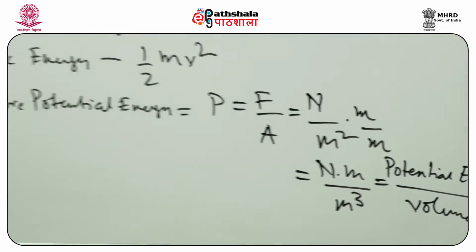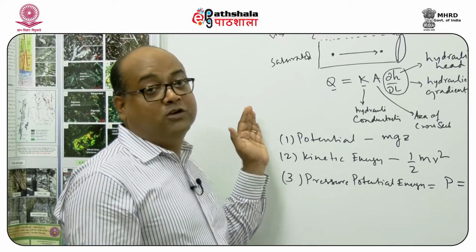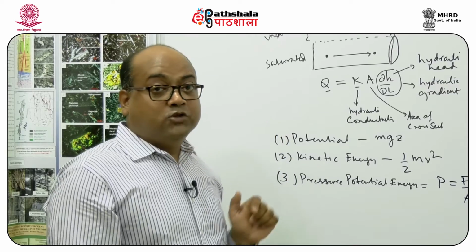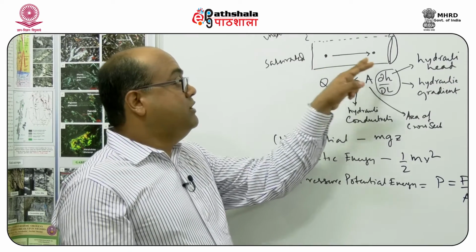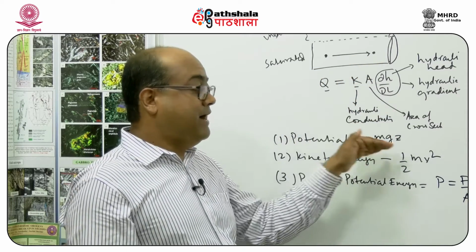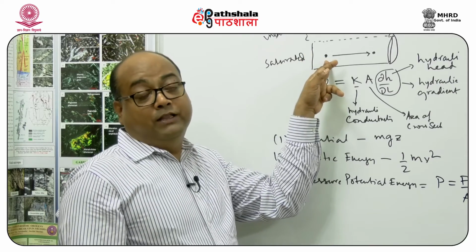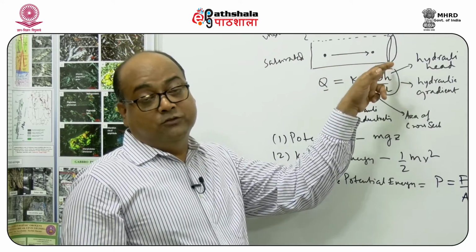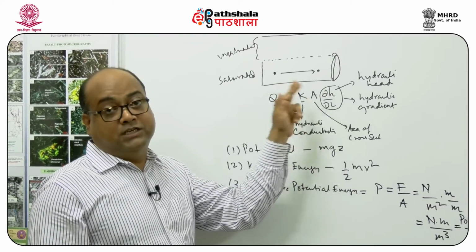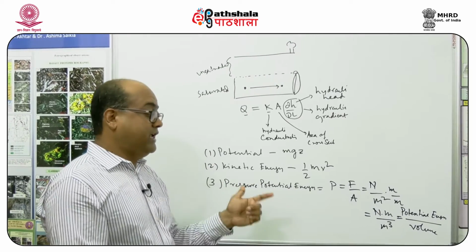So these are the components of the total mechanical energy required for the movement of groundwater from one point in the aquifer system to another point in the aquifer system. If I have two points located at two different elevations, the potential energy required is given by mgz, based on the difference in elevations. If the velocity is 0 and we are accelerating it to v, the kinetic energy is half mv squared. And if there is a difference in the pressures of the two points, the energy required is known as the pressure potential energy.